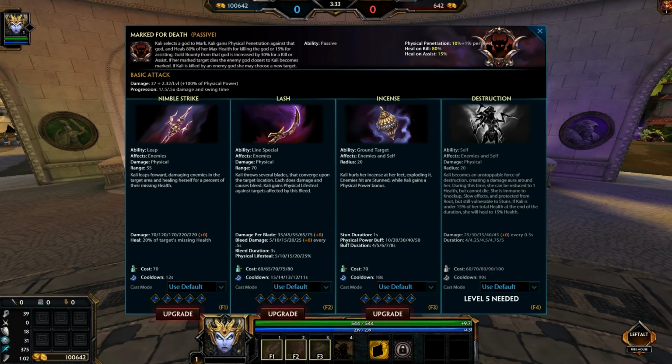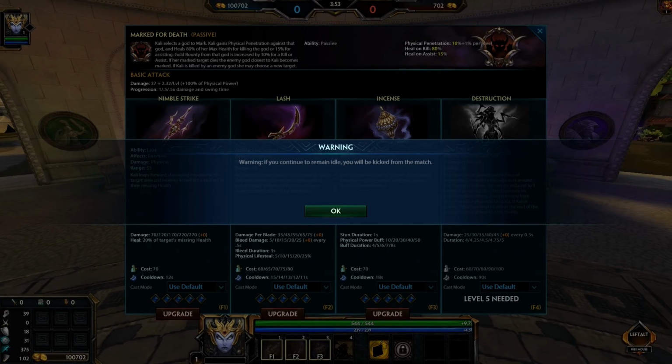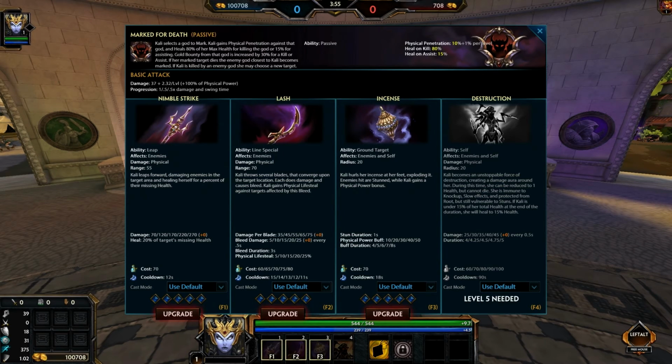Lash is a line ability that has a very interesting targeter to it. Kali throws several blades that converge upon the target location. Each does damage and causes bleed. Kali gains physical lifesteal against targets affected by this bleed. So the bleed is a simple tick damage that ticks 6 times, and it also does initial damage per blade, so you take a burst and then a DoT, and you gain lifesteal against them.